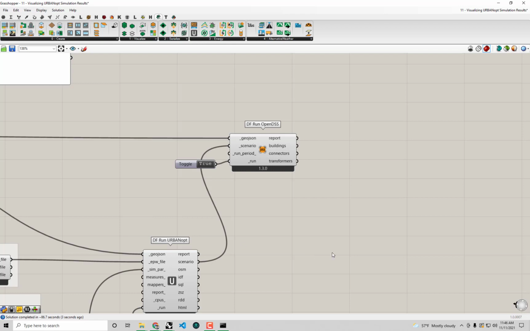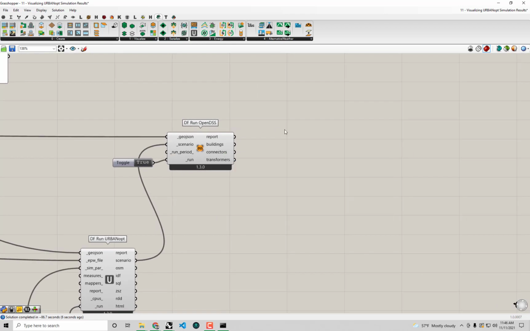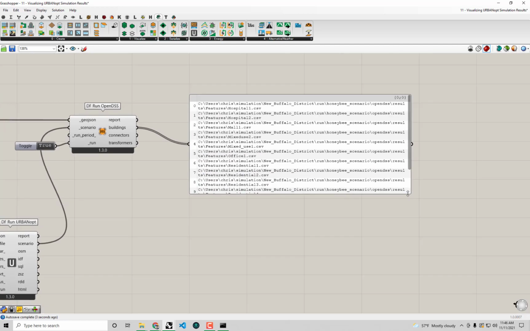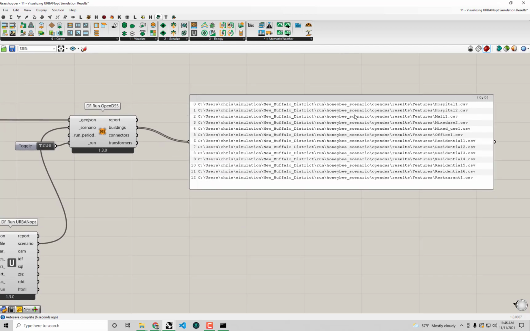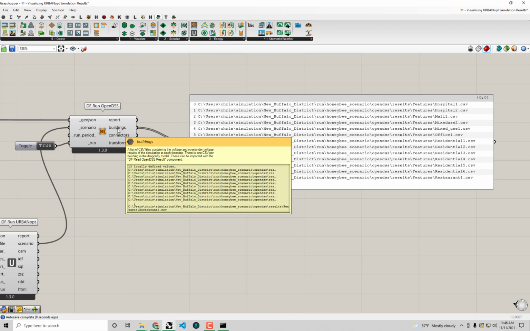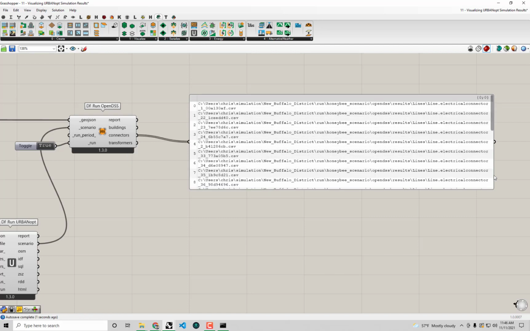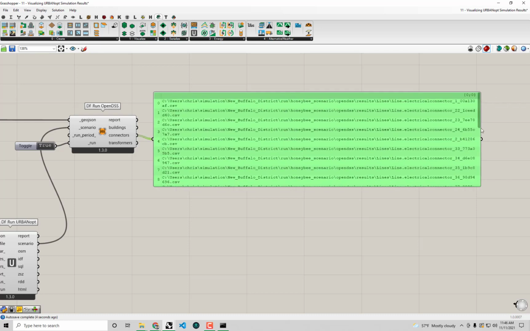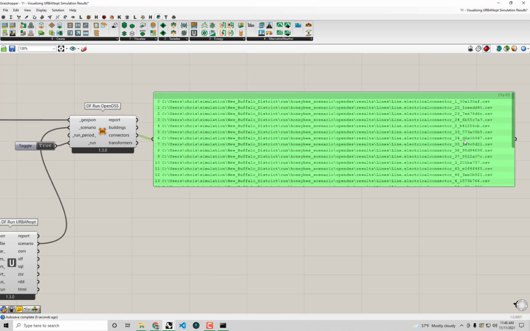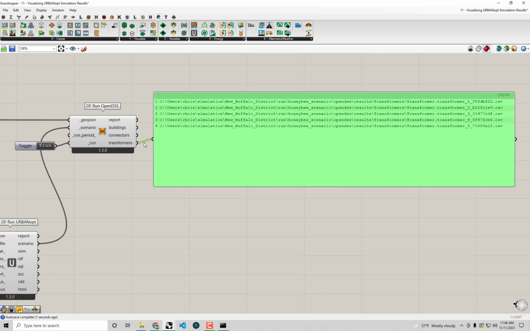Okay, so the OpenDSS simulation finished, and you'll see the outputs that we get from running OpenDSS. If I pull up a panel here, we have a list of files. I think they're all CSV files that we get from OpenDSS. But essentially, we have the results for each of our building objects within our model, right? I think we should be able to get voltages and stuff that are associated with those buildings. We have the loading of each of the connectors that we put into our electrical network here, right? And we can see each of those as being labeled with the name or the ID of those electrical connectors. And then lastly, we have the loading that's happening on our transformers here, our 5 transformers in our model.